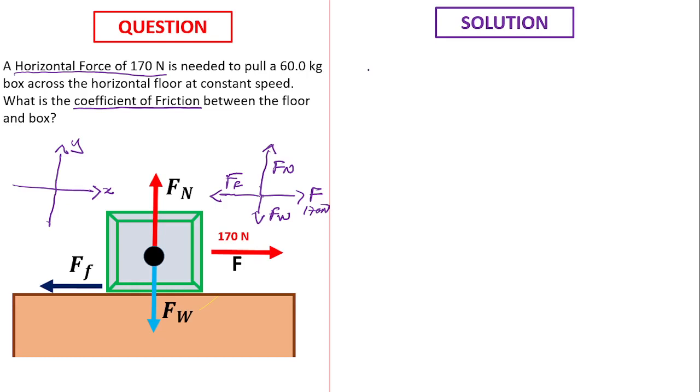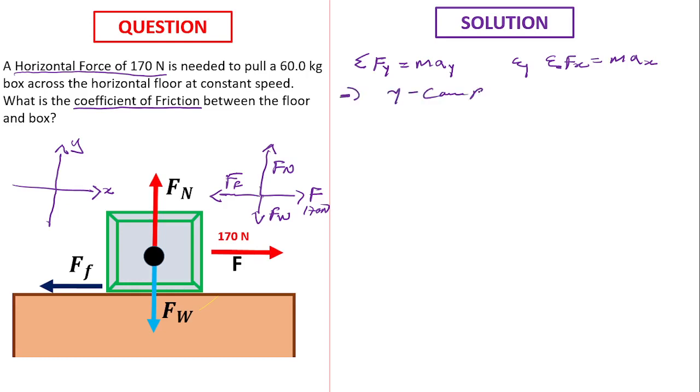We have to make sure that we find the summation of forces in the y-axis and also the summation of forces in the x-axis. Why? Because we know that force is a vector quantity. So the summation of forces in the y-axis can be m acceleration y and then also m acceleration x for the x component. So let's quickly look at the y component.